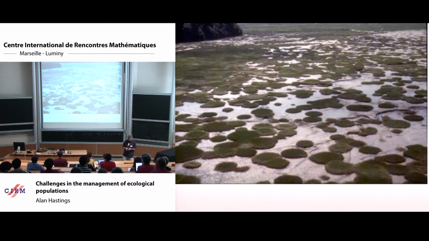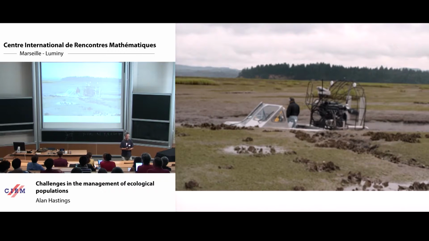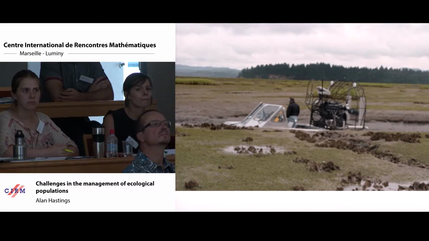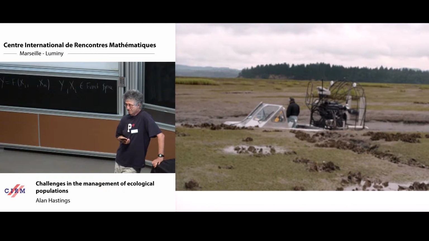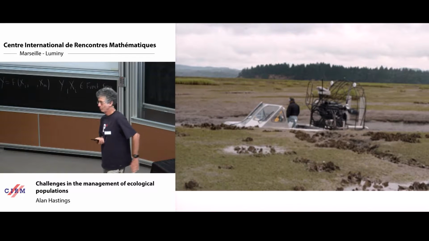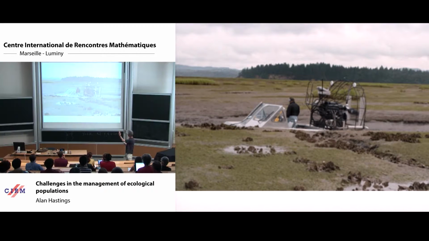Although I won't emphasize it so much today, another reason that we're very interested in this plant is because it's what's known as an ecosystem engineer. It accretes sediment, and there's certainly a lot of sediment here to accrete. It then raises the area where it is above the surrounding area, and that's going to become more important a little bit later. And when you want to go look at this stuff, you get to ride around in the airboat and deal with all sorts of crazy insurance issues with our university.